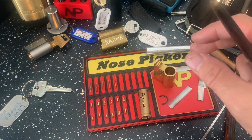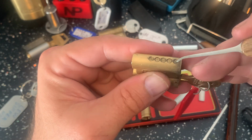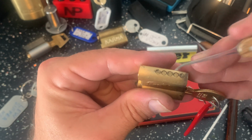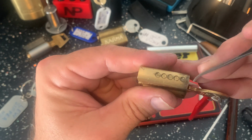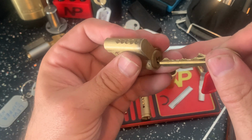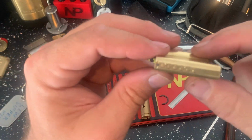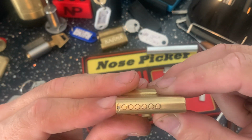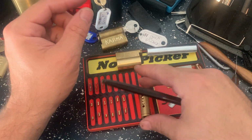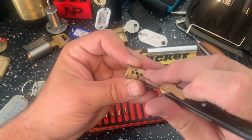Just to show you, I've got one of mine here where I've taken the plugs out and put them back in. I mean, that's 1, 3 and 5 that I've had out and back in. They're reasonably okay, and the lock works absolutely flawlessly, but I can't get them to go back. He must have a press or something that presses them back in. Anyway, enough waffling. Cracking lock there by Harry, and I think I got a bit lucky there, to be honest, because it took me at least an extra 5 minutes the first time round to get that open.